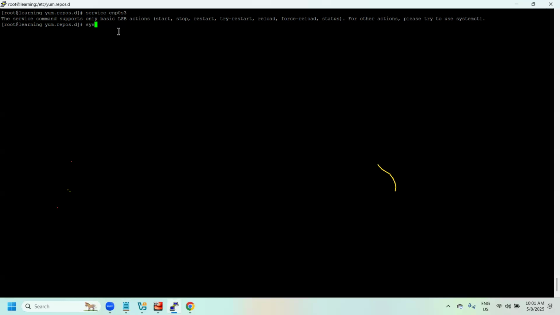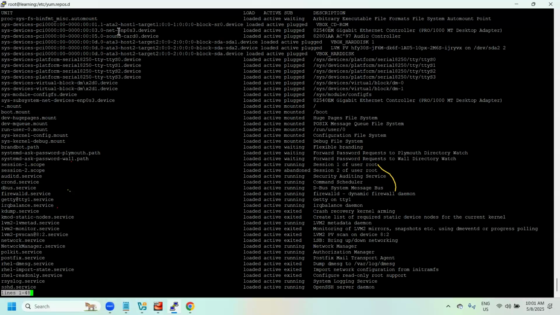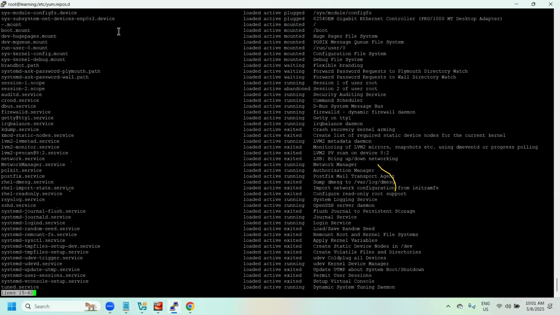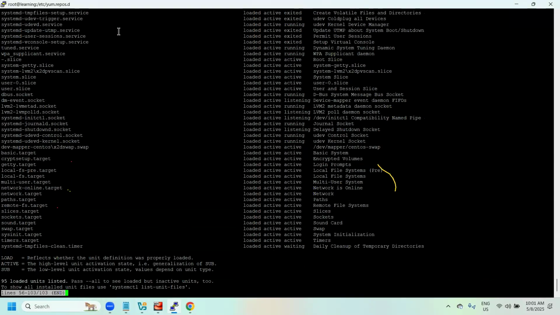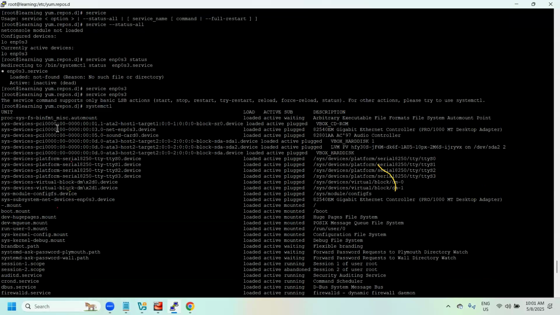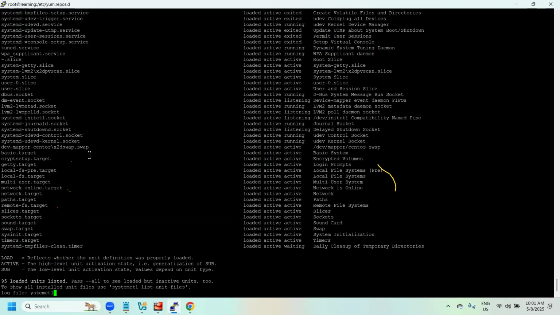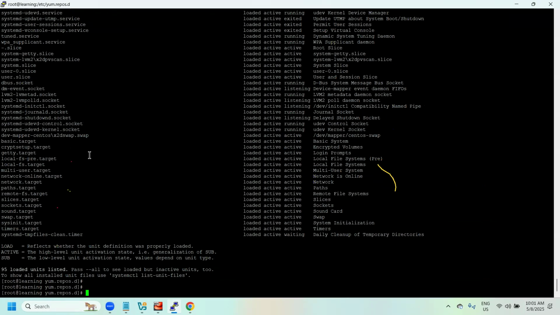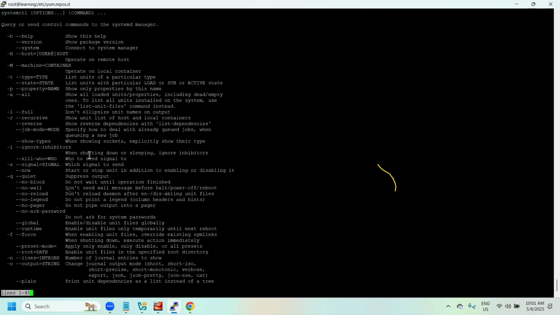The alternative to the service command is systemctl. Systemctl is also another command. With the help of the systemctl command we can get a list of the units. Systemctl --help will show you the options.